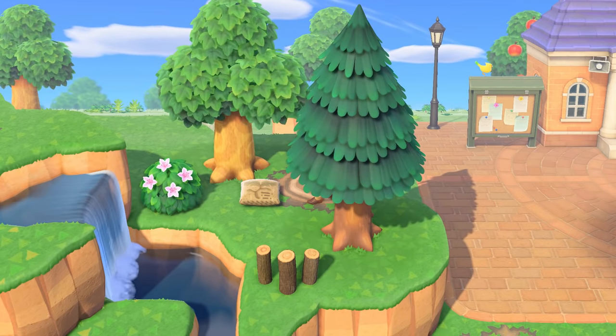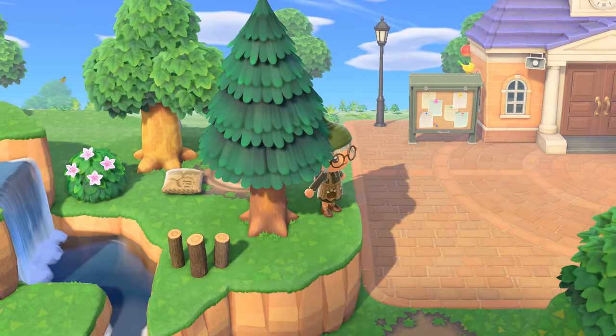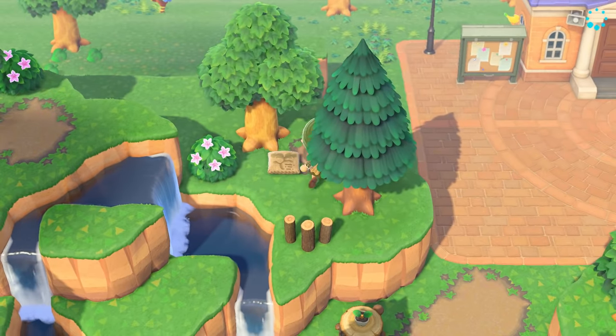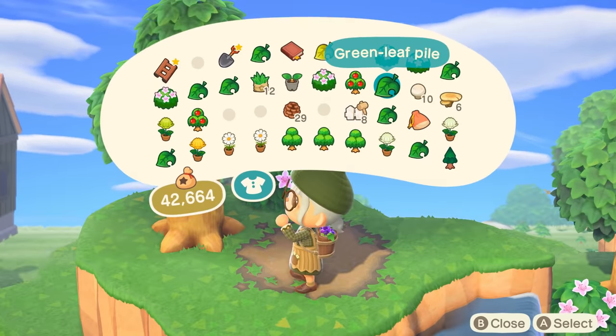My aim is to make this island kind of full of greenery because that's how I envision a foresty island to be, but I will still keep some nice brown rustic elements in there because that's what I love.